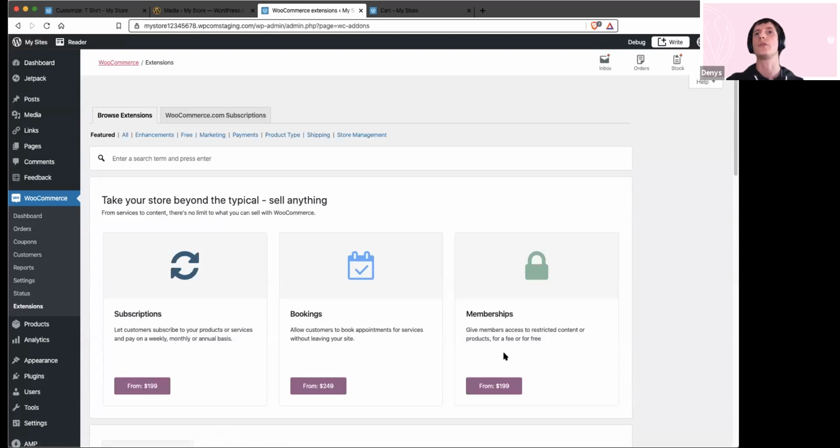The same goes for the membership type of thing. So if you want to offer users a way to subscribe to some content on your site and give different levels of access to the different content, think about a premium subscription and light subscriptions. Users would be able to do that by paying a subscription instead of paying one time only. So there are many things here, and you can search for those.